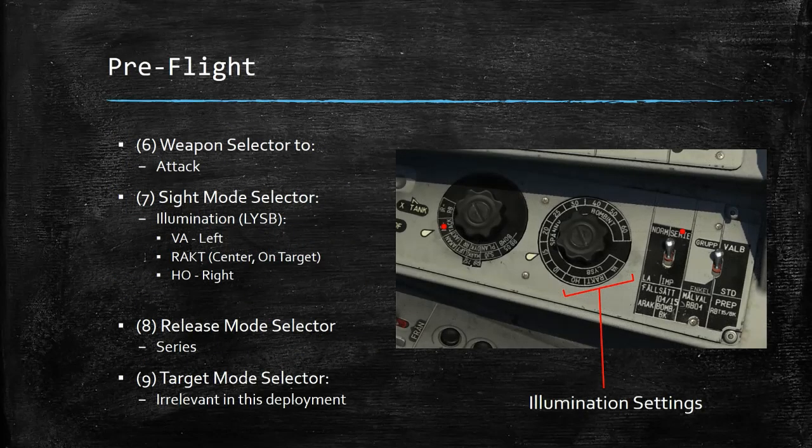Now, so it's a little easier to see the dials — your weapons selector is set to attack. I'd like to thank the Odin for making this point in the forums. This is the biggest area of confusion for anyone who flies a Viggen. You're carrying illumination bombs, so you might think you should be in plan, because plan is what you use for bombing. But the Odin said, and I quote: 'These are not bombs.' You're launching flares, so you need to be in attack. That's the number one thing a lot of people struggle with. If you can't get them to deploy, you're in the wrong weapon selection. Attack.